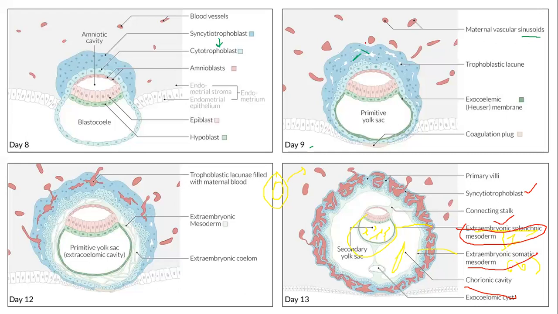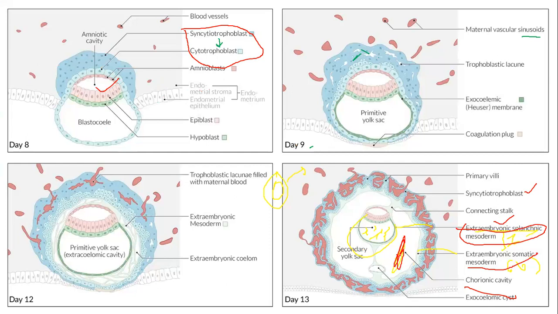So let's recap everything. What is the summary of this? What are the two things we see coming from the trophoblast? We already saw that the trophoblast is divided into two cell types. What are the names of the two parts? That is our cytotrophoblast and syncytiotrophoblast. The trophoblast is the outer cell mass. It converted into syncytiotrophoblast and cytotrophoblast. When we come to the cavities, we make the amniotic cavity and we make this cavity, that is the chorionic cavity.